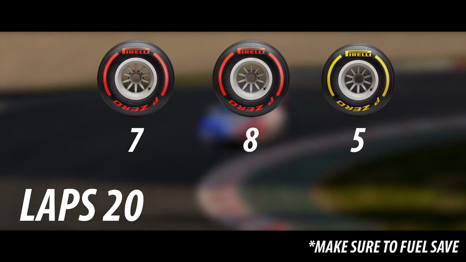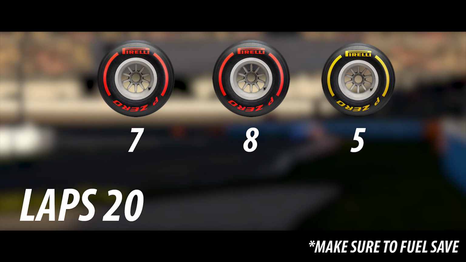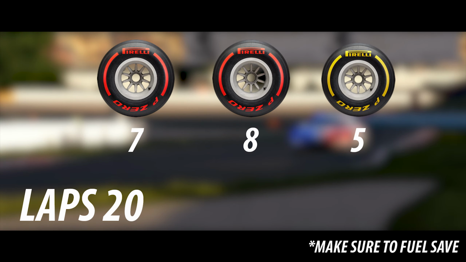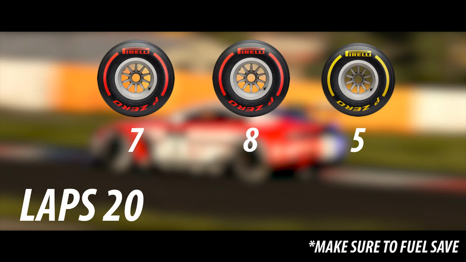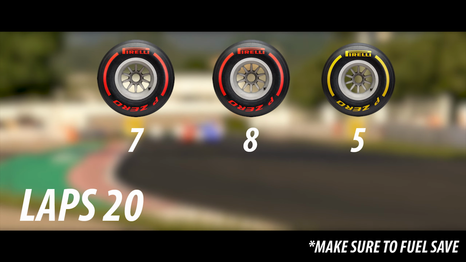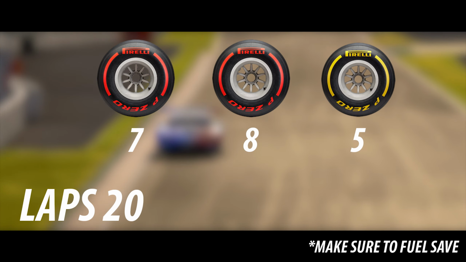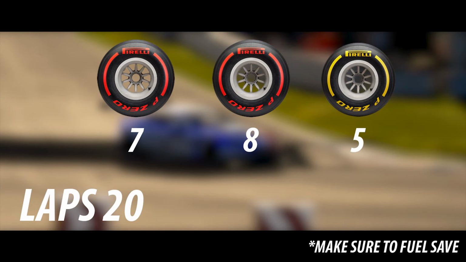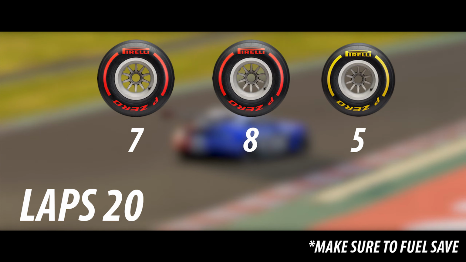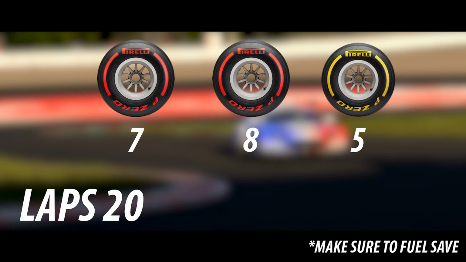Also, I would like to mention that if you're starting somewhere at the back or in the middle and you want to try an alternative strategy, let's say you want to do mediums first. So let's say you want to do 5 laps on the mediums, then switch to softs and probably get around 7 to 8 laps in the second stint, and again 7 to 8 laps on your last stint on your soft tires.